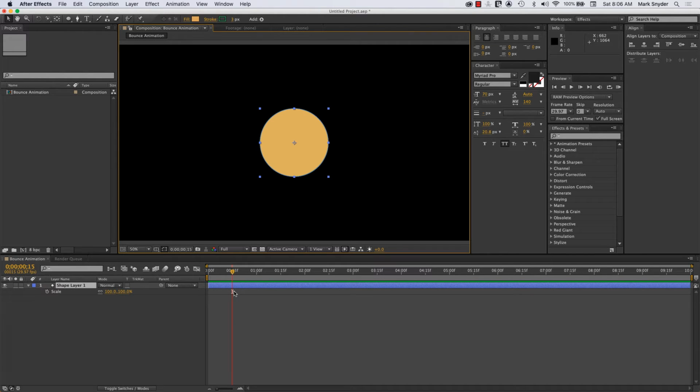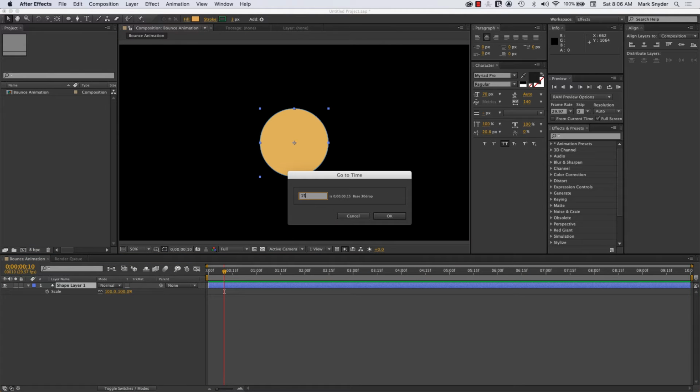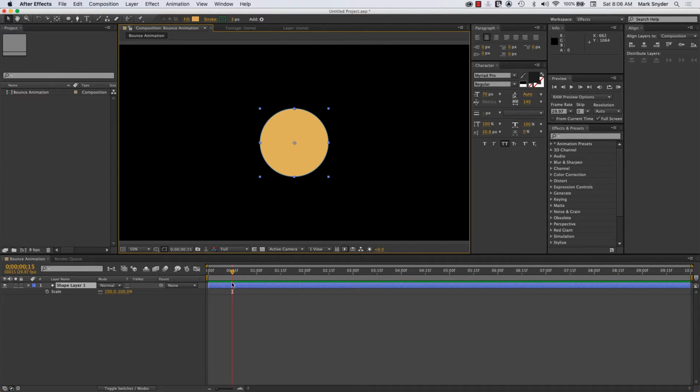It's important to notice that the play bar here, called the current time indicator, will go to wherever you set this time to. Or if you take your play bar, it's going to show you where you are in the time. See how it's moving as I move my play bar? It's telling me where I am. Okay, again, I want to go to 15 frames, add 15 frames, enter, there I am.